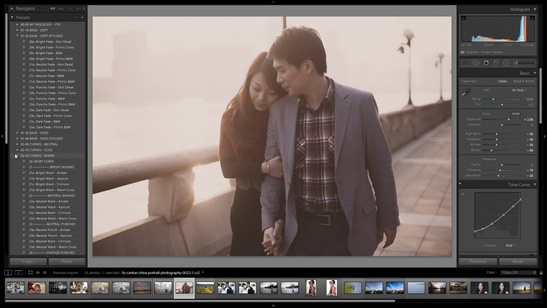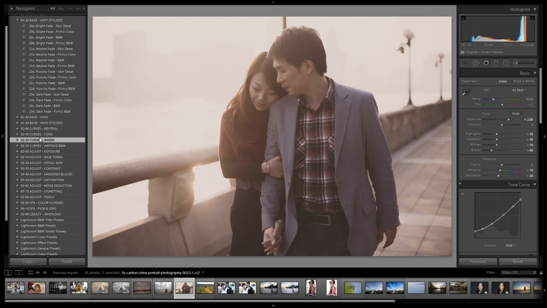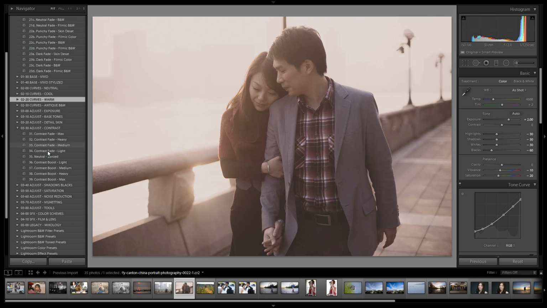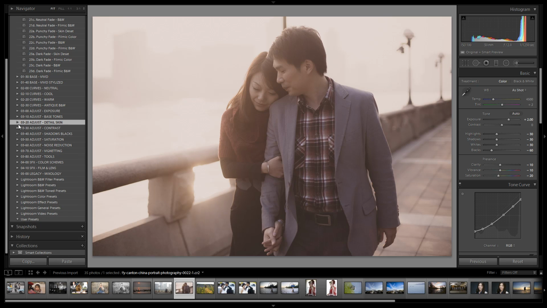We've modified our base, we've modified our curve, and now we can go down and make adjustments if we want to. So if we want to add additional contrast, we can do that here, just add whatever contrast we want. If you want a more contrasty fade look to this image, you can. I'm going to leave it at zero. I like it with that very soft vintage fade. But any details that you do want to modify here, you can. I'm going to do one detail adjustment, which is taking the softening down a little bit. Let's go down to a light detail soften for the skin tones. All right, and this is looking pretty solid right here.